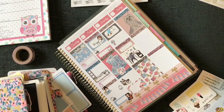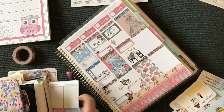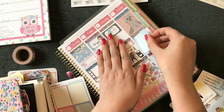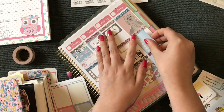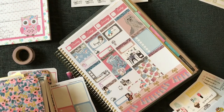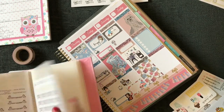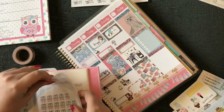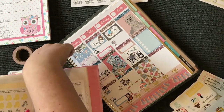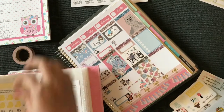This is a unicorn for watching a 3D film, but I couldn't find any TV stickers, so I thought it was the best one. I then take a checklist and put it on Sunday. And then I take my bath and laundry stickers from the Your World of Colour Unicorns to mark that I need to wash my daughter's uniform and that it's bath night.